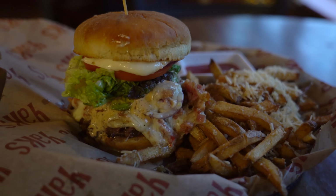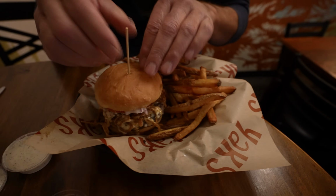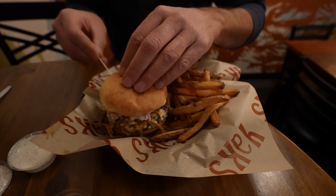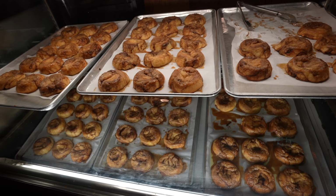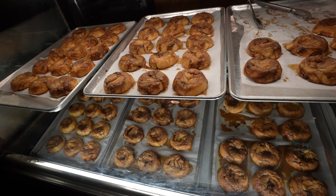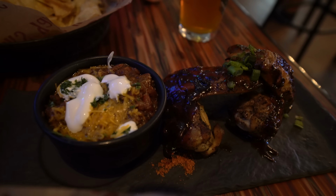The burgers here come with everything from piles of cilantro to garlic, and you can get the famous lavender ketchup on the side to go with it. They also serve amazing sticky buns here as well, and the restaurant was voted one of the best restaurants in the United States by Yelp for a few years in a row. Let me know what you think in the comments if you go to this spot.